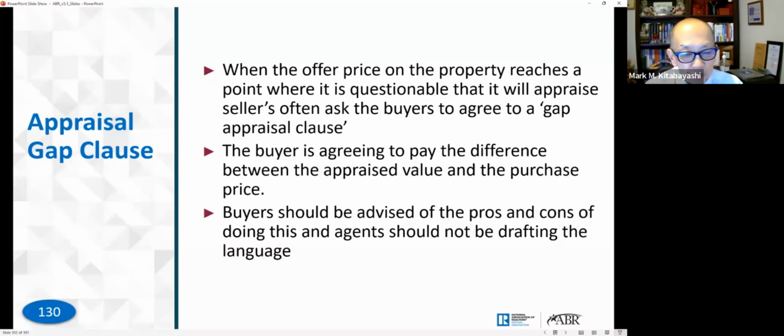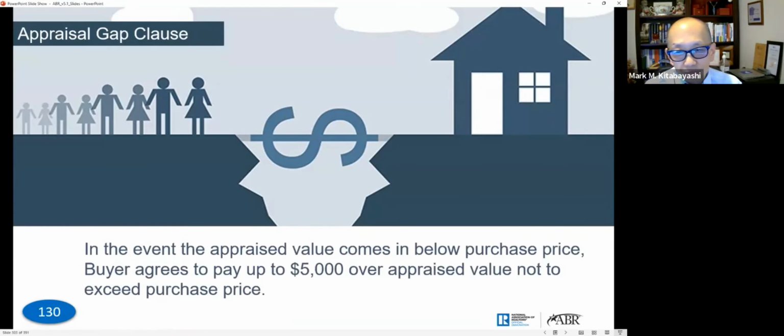Appraisal gap coverage. This doesn't really apply to Cambodia as much because most of yours are cash offers. But if the bank determines the property is listed at $500,000 and you're paying $600,000 for it, and the appraisal comes in, the bank says, you know what, the property is not worth $600,000, it's only worth $550,000. You can have an appraisal clause that says if the appraisal comes in lower, I am going to bring in more cash to cover the difference.